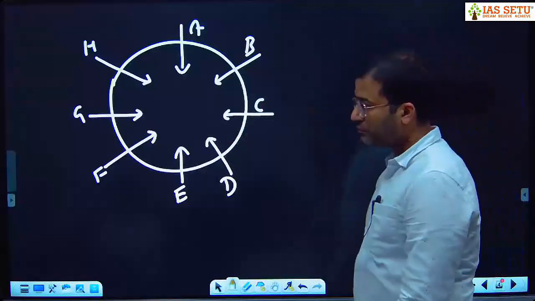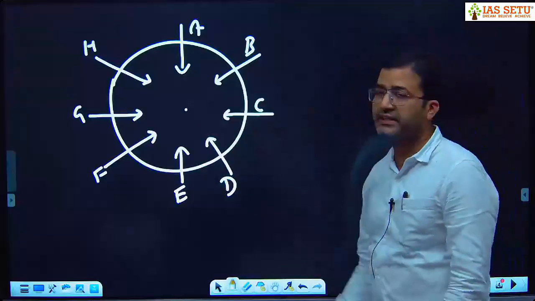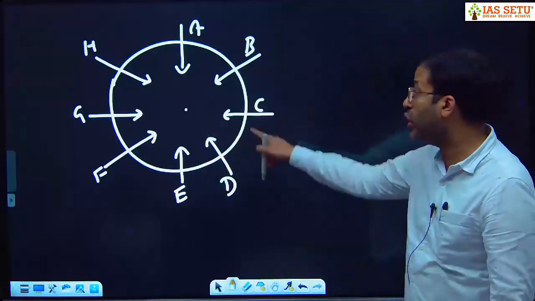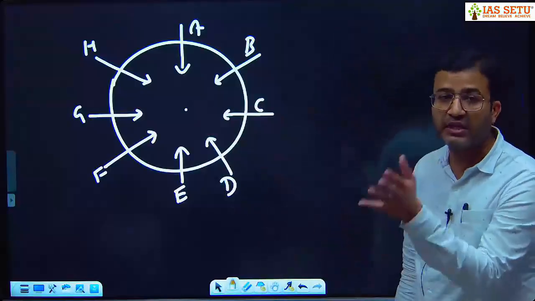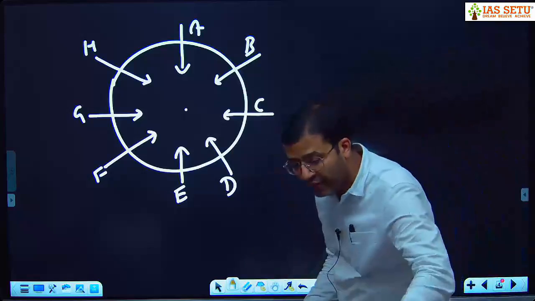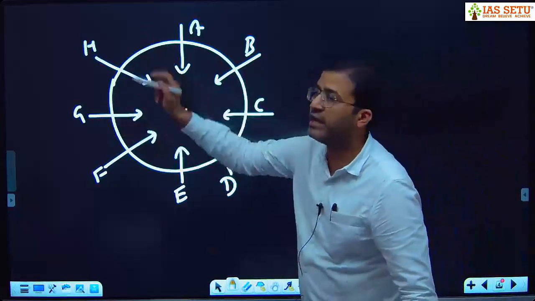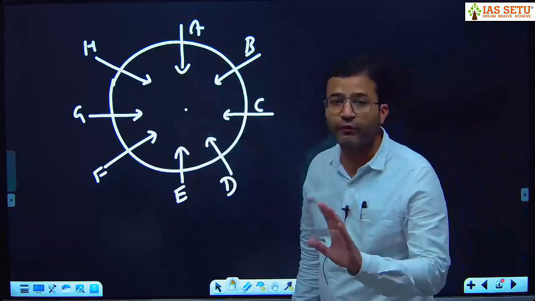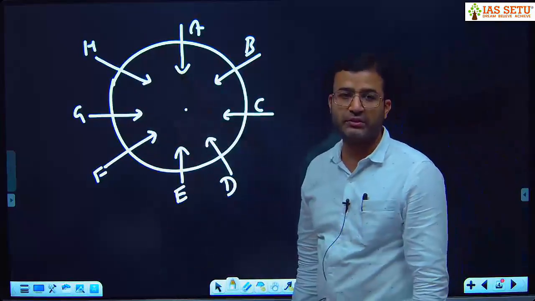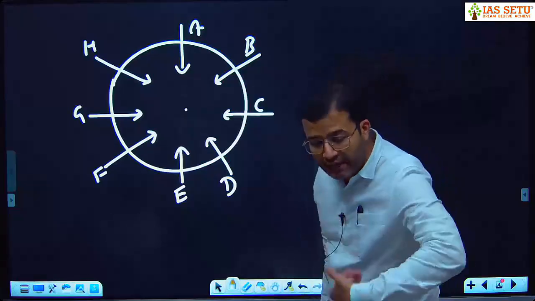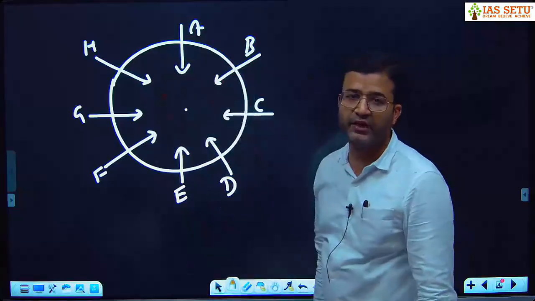Okay. So here also it is mentioned facing center. So what I suggest, you assume yourself as a part of the question. You take the arrow as your face, then you see where is your left, where is your right. Because C's left is in a different direction and G's left is in a different direction. C and G don't follow the same direction. Okay, their left are different.